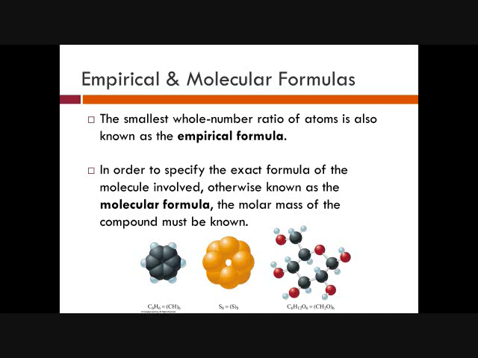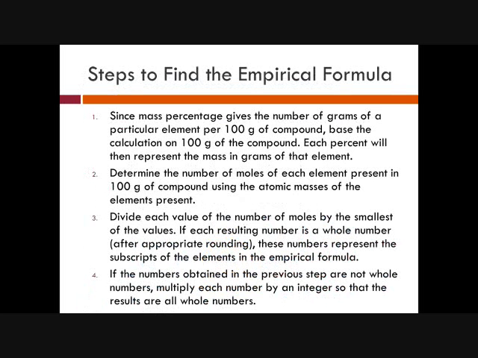Sulfur is sometimes in the formula of S8, because 8 atoms of sulfur stick together. And so that empirical formula would just be sulfur by itself, and then the mass is 8 times as large. And then C6H12O6, what's that called? From biology. Glucose. You can find the empirical formula there, and that means the mass is 6 times as big as that. Okay, so to find the empirical formula, we did this in Chem 1.